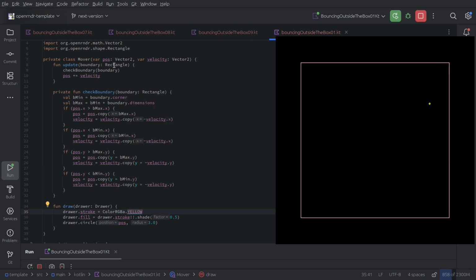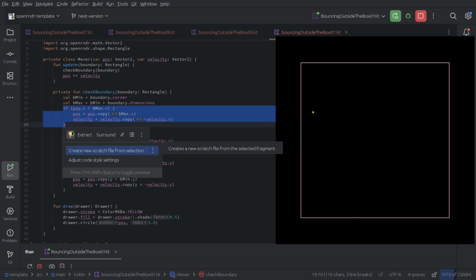In this first version, when we update, we pass a rectangle. So this is not yet a generic thing, because what we wanted to do is to be able to pass any random shapes, like triangles or circles or any weird stuff. If you look at the code, it's the classic if condition for when you bounce on a square, one for each of the sides.